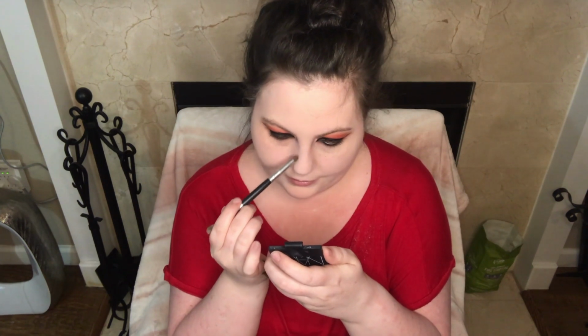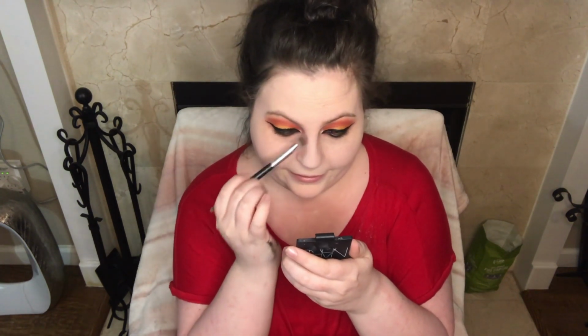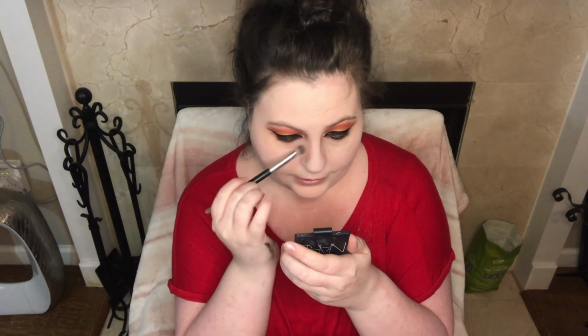And again, taking that small tapered brush and using the same contour shade, I'm running that along the corners of the nose. That way the nose also looks pretty chiseled. Realistically, with anime characters, they should have a pointy nose. So I'm not even sure if Kyo's nose is chiseled because all anime noses are just like a triangle. But you know, we're gonna do it anyway. Also putting it on the tip as well, and then blending it out just so it looks nice and blended. Doesn't look like you have some lines on your nose.